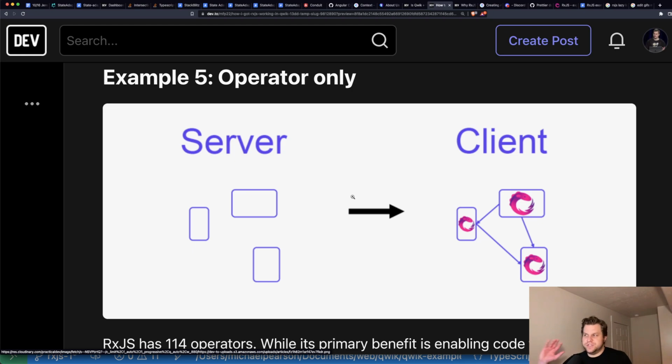But anyway, so this other approach is basically like, what if we don't have these Rx stores anywhere? That's not totally true. Mostly, we don't have these Rx stores anywhere, but primarily we're dealing with Qwik stores, and then for the gap between two Qwik stores, we just want to use a single operator from RxJS to handle some kind of asynchronous relationship.